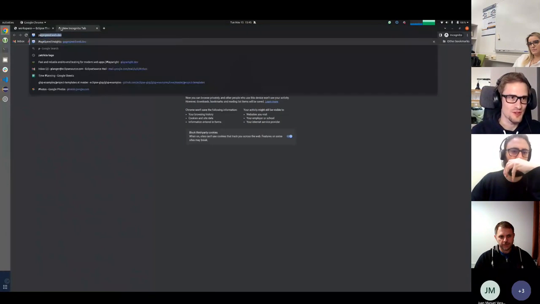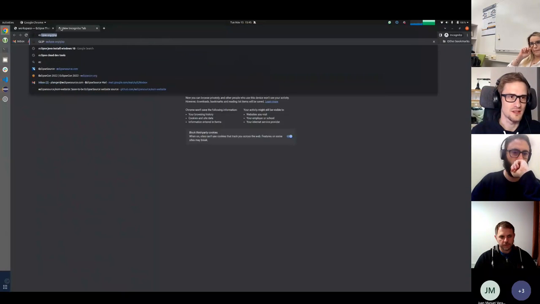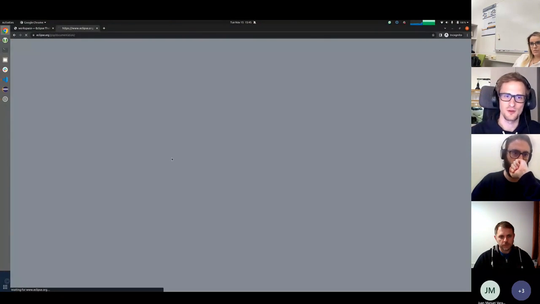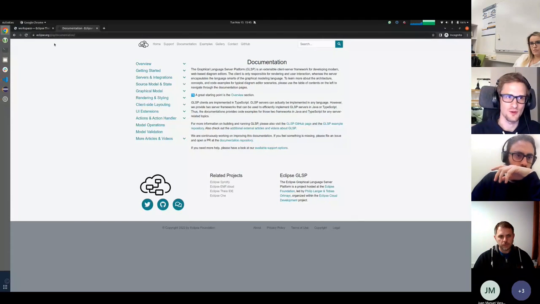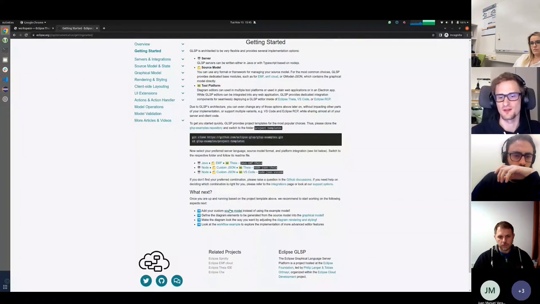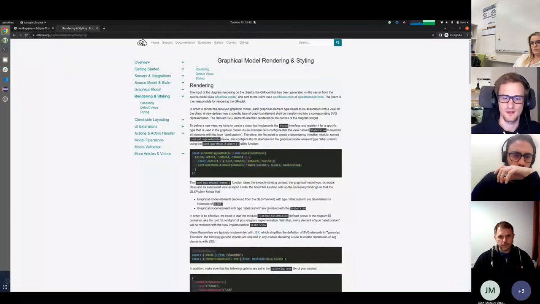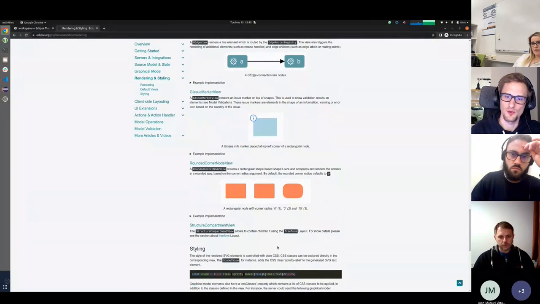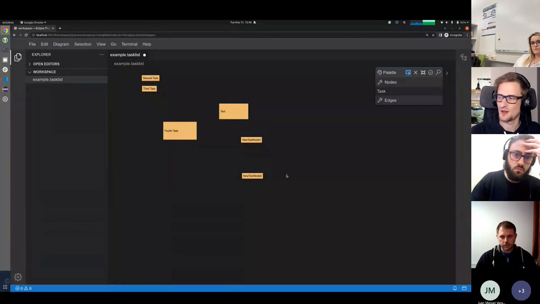However, maybe I use this to point you to the GLSP documentation. We did our best and spent quite a lot of effort on improving the documentation in general. So there is now this page at eclipse.org GLSP, with a getting started page, which essentially points you to the project templates and then walks you through what you can do from there. So customize the source model, how you can change the graph model generation, how you can define the rendering, with lots of code examples. We've spent a lot of time improving that, but of course, you're right. More is always better, especially in the project templates, which should give you a starting point. It would be good to have even more documentation.